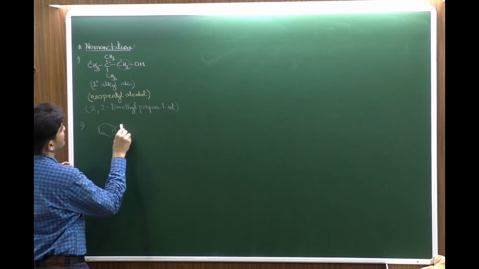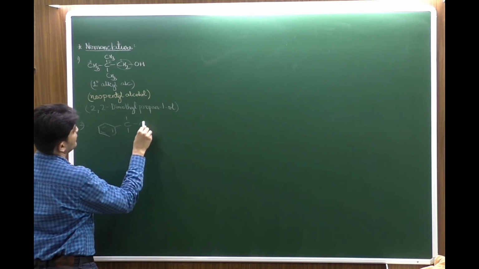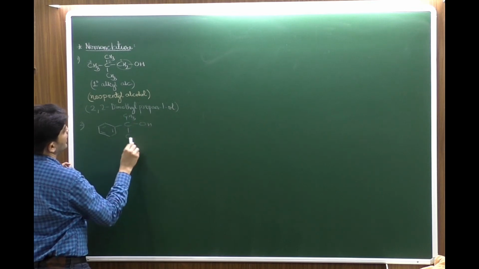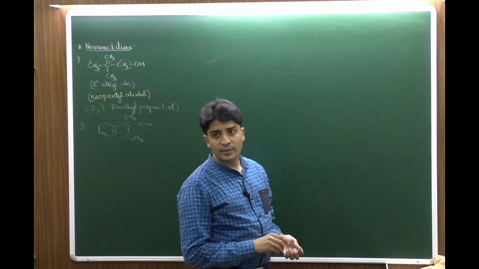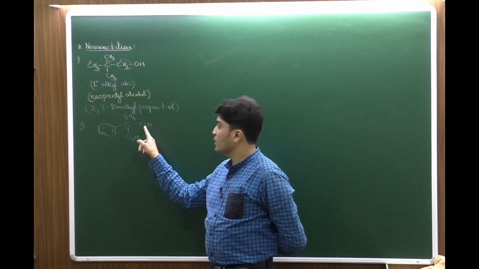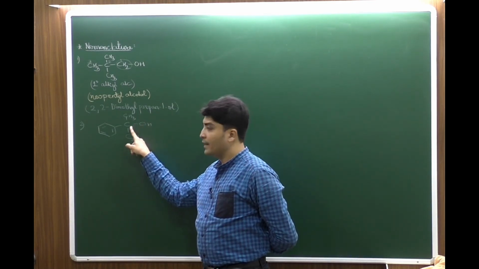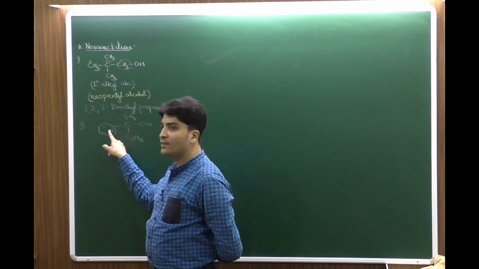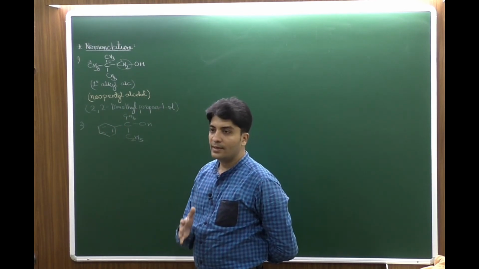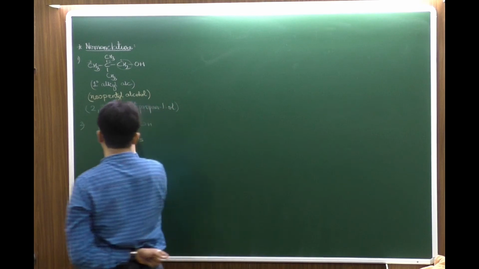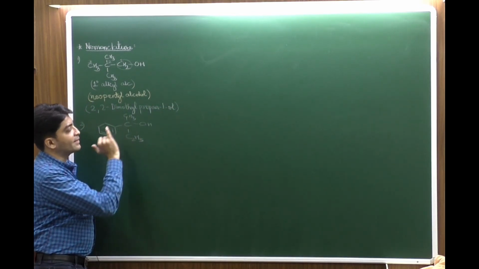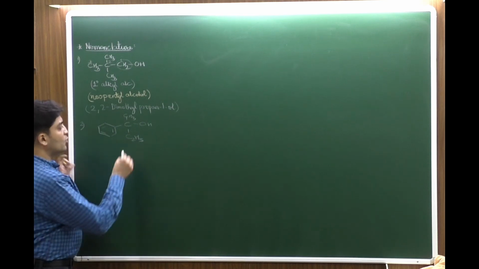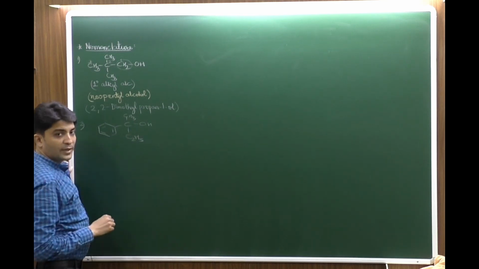Next, we have a benzene ring with a carbon bearing OH, CH3 and C2H5. Firstly, type. Simple. For type, focus on OH. Next to OH is sp3. Next to sp3 is benzene. It is a benzylic alcohol. And the type is tertiary because there is a C with OH. It's a tertiary benzyl alcohol. There is no common name to it. We will just name the IUPAC.